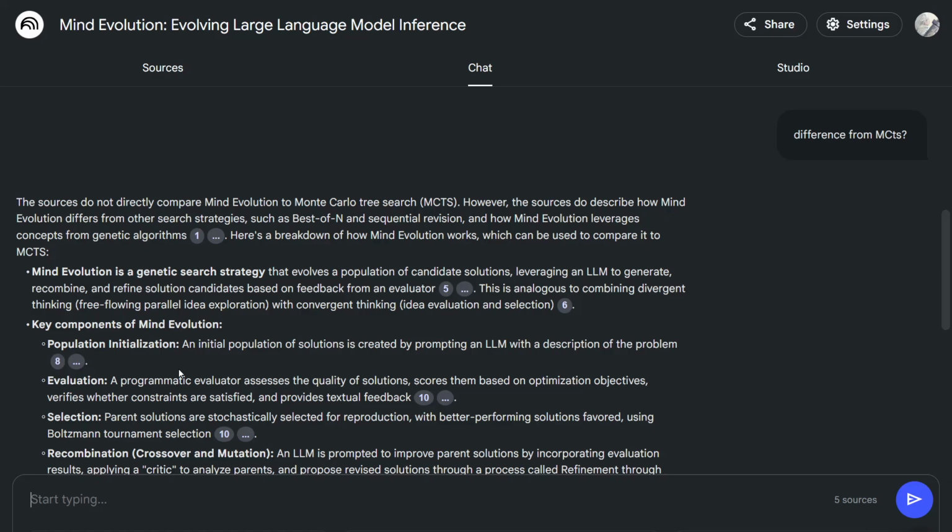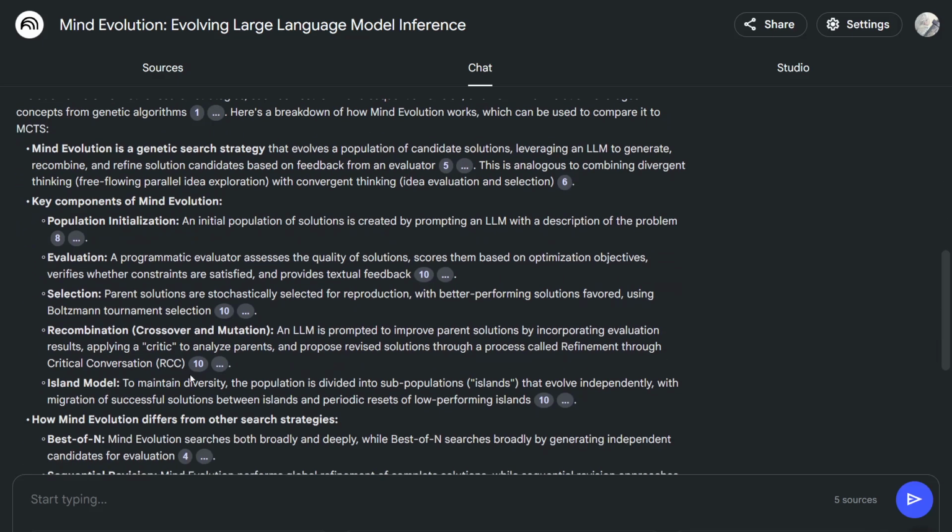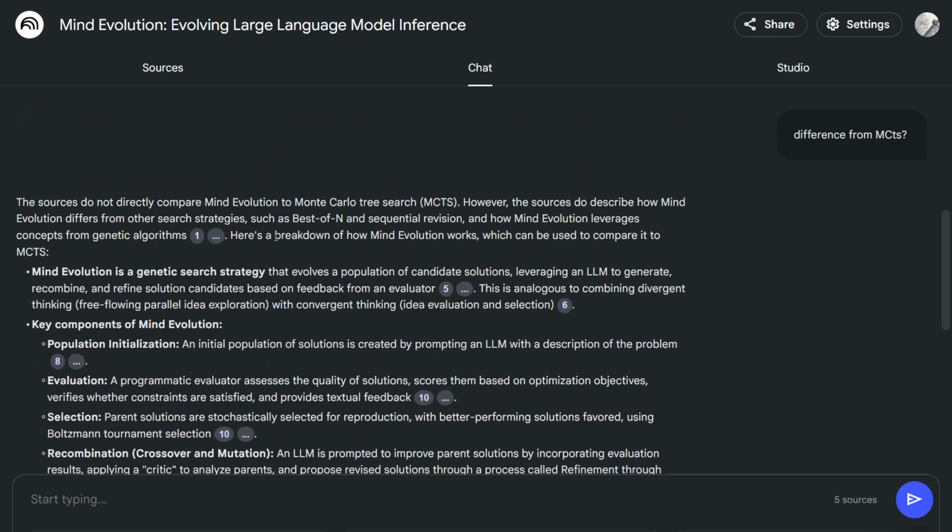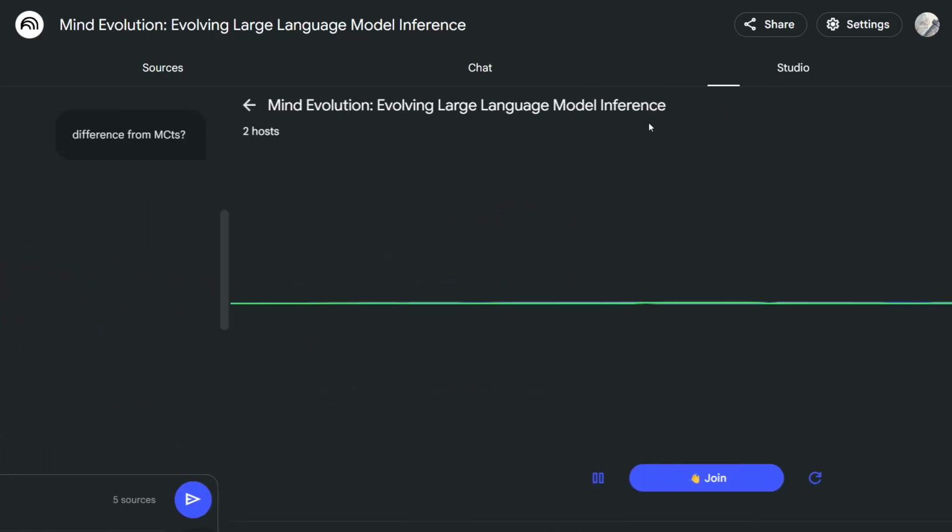But what about limitations? Ah, yes, we must discuss the limitations of this technology. Yeah, we've talked about all the amazing things, but there must be challenges. A key limitation is its dependence on a programmatic evaluator, a set of rules a computer can understand. So it's limited to problems where the correctness can be clearly measured? Exactly. Things like creative writing or music are hard to evaluate programmatically. Because there's no single right answer? Precisely. But the researchers suggest LLM-based evaluators could be a game changer.